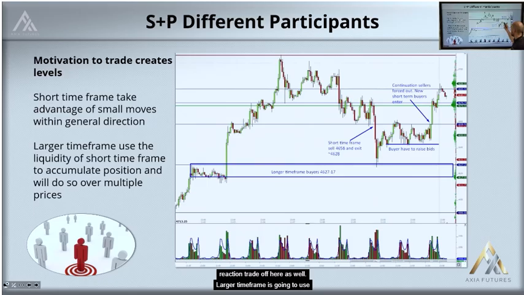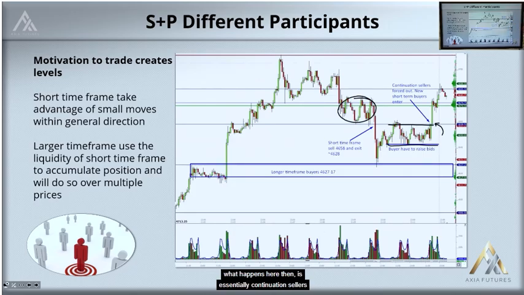Larger time frame is going to use this area to continue to buy. If this is maintaining a bullish outlook from the market, then this is where you're going to get larger time frames going to continue to buy. Short time frame traders are going to be much less interested. They're either going to be playing more sort of scalp trades in here, short time frame up, down type trades, or waiting for, like we saw here, a movement away from this range. You get the move to the upside.